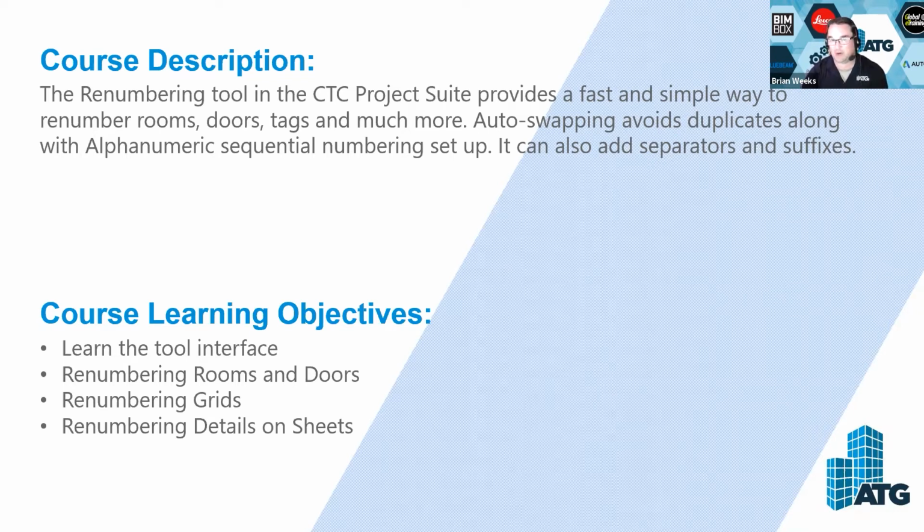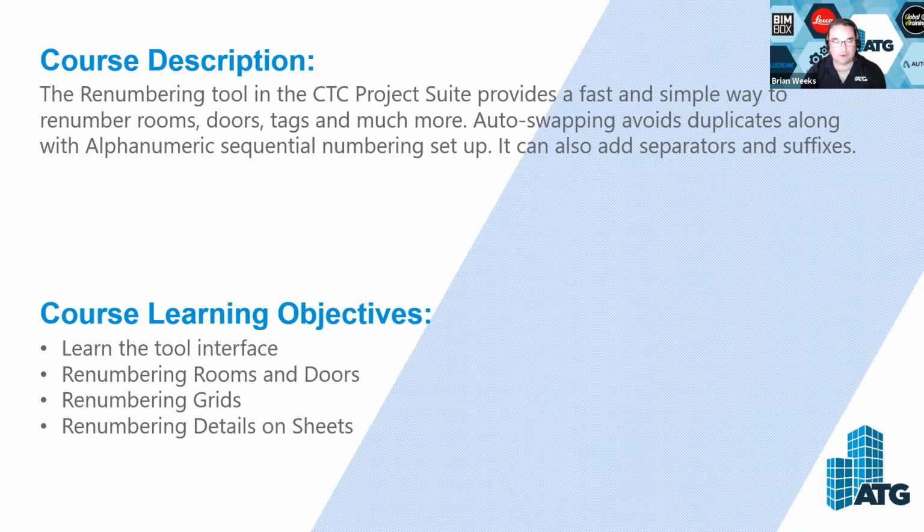suites. We have a Project Suite, which is a lot for production. We have a BIM Manager Suite, which is self-explanatory, the BIM manager side, dealing with parameters, project cleanup, dimensions, swapping types, a lot of variety there. And then the BIM Batch Suite is our tools that automate and set up batch processes to speed up your production as well.